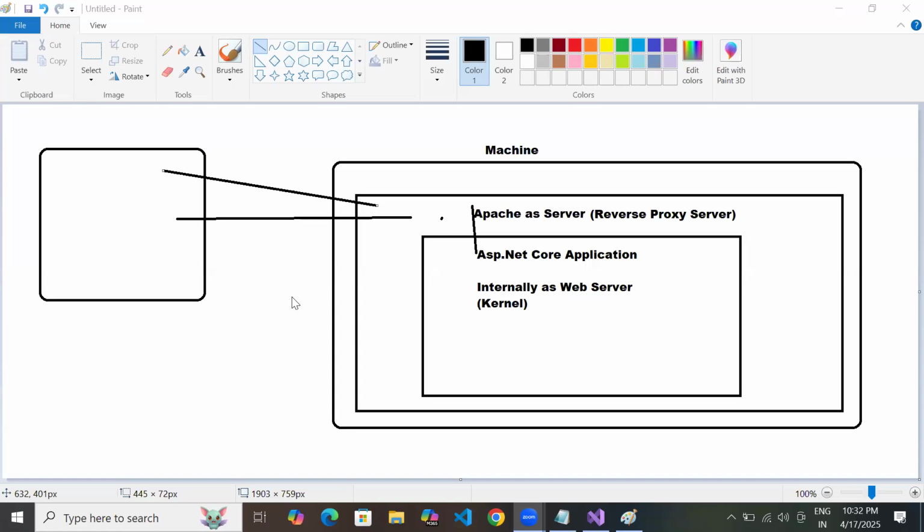Without a .NET framework, can I build a web application? See, listen. No. Why do we call .NET a framework? Most of you have worked on .NET. Tell me why .NET is a framework. Because in the framework there are various inbuilt libraries.